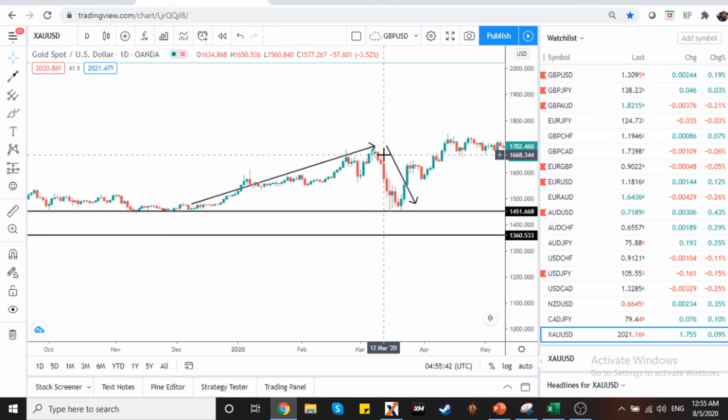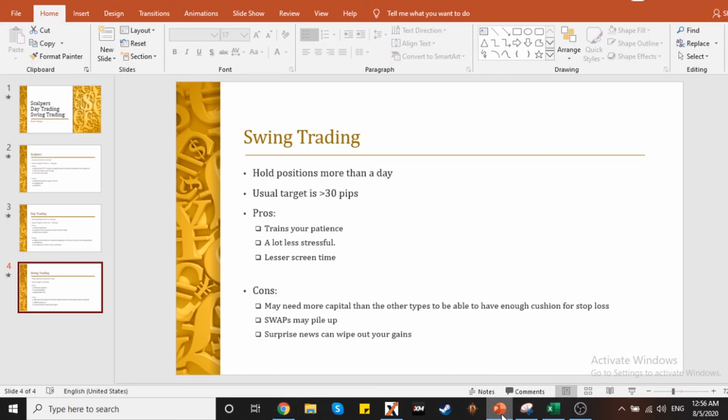And you, as the swing trader, you were hoping it's just gonna go up. I believe gold is gonna go up. Fundamental says gold is going to go up, and so on and so forth. Pero dahil dun sa balita na yon, yung panalo mo na sana na inintay mo ng napakadaming araw, sinwipe lang ng ilang araw because of that news, right? So that's a disadvantage.